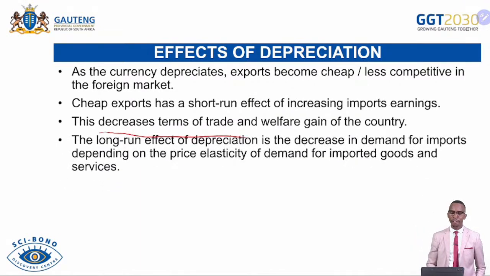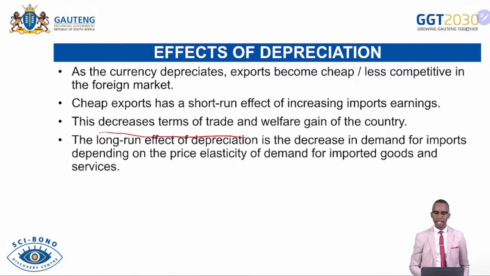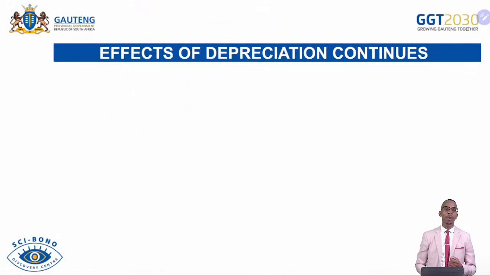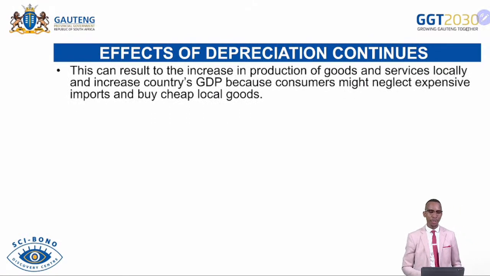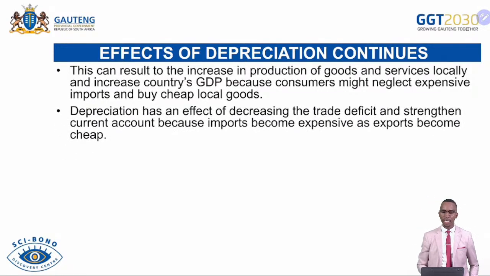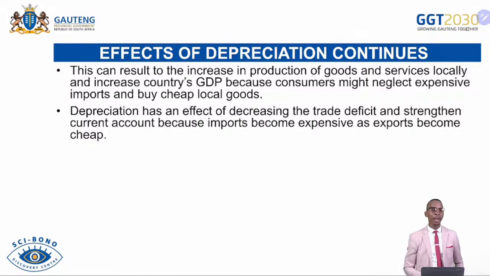The long-run effect of depreciation is a decrease in demand for imports, depending on the elasticity. Remember, if imports are expensive, local consumers will not demand more imports, while our goods and services that are exported are highly demanded abroad. So the effects are continuing. This can result in an increase in production of goods and services locally and an increase in the country's GDP, because consumers might neglect expensive imports and buy local cheap products. Depreciation has the effect of decreasing the trade deficit and strengthening the balance of payments.